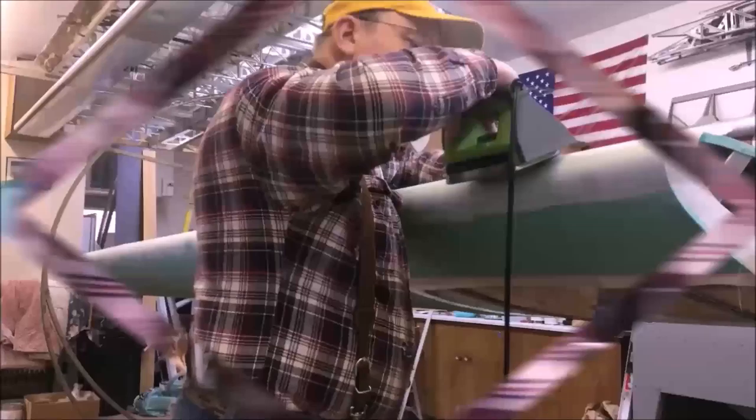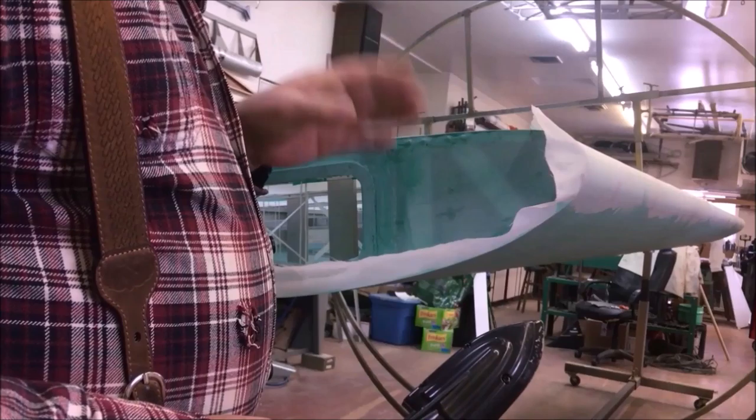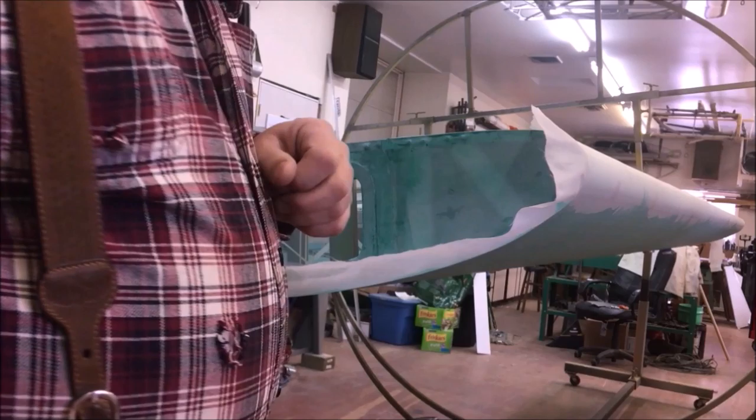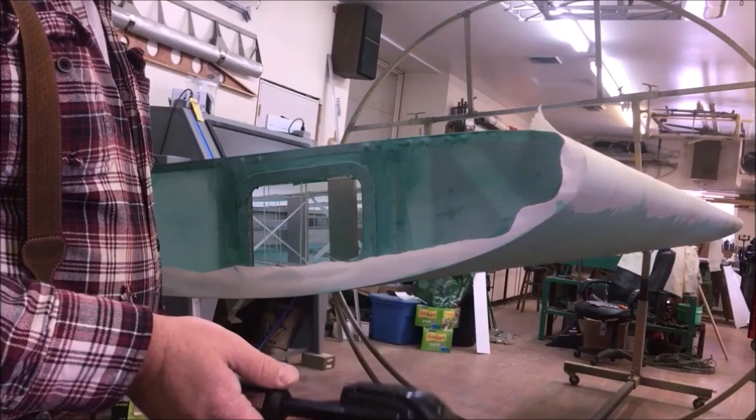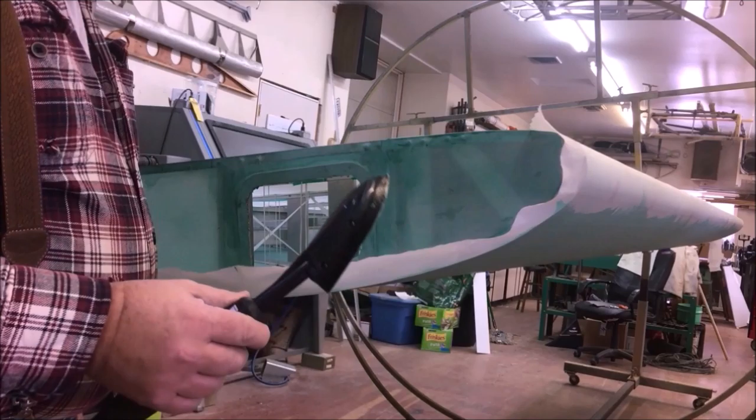Well, I don't know about you, but I never did like the looks of bias tapes on an aircraft. So 30 years ago, I was taught to work all my ends and all my tapes and stuff without using a bias tape, just using heat. And it can be done. It's tedious sometimes, and for a lot of people, it's not worth the effort. But I like the idea of it, and I like the look of it.